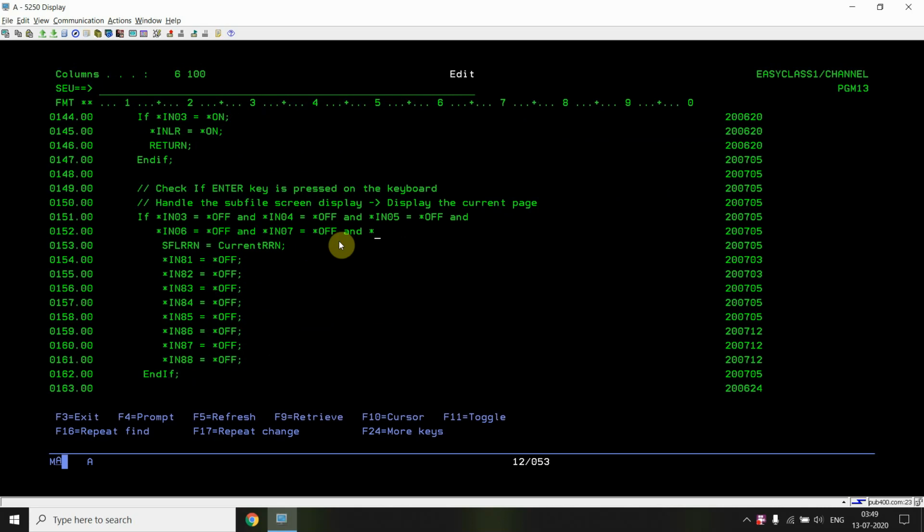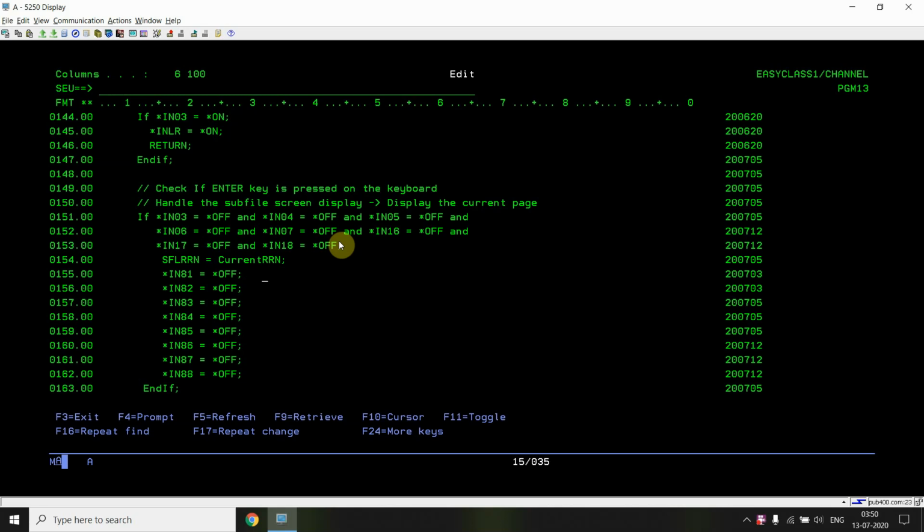For example, for shift F4 keys, means if *in16 is equal to *off, and *in17 is equal to *off, and *in18 is equal to *off, okay, so if these are the things, then I would be able to judge that this is the enter key. Here enter key is pressed.